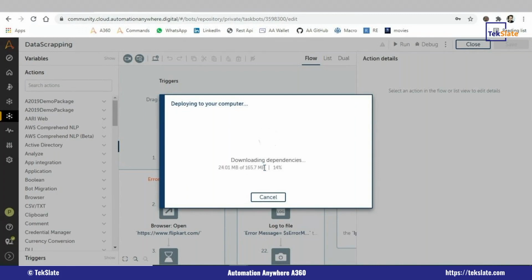Whenever you're working with the A360, you can always go ahead and check the packages before working, so that if anything has been added by Automation Anywhere recently, the moment you do the start preloading, all the updated packages will be downloaded automatically. So while running the bot, you will not face these kinds of scenarios. I'll also explain how you can do it in our regular sessions. But let's wait, just give me a couple of minutes for the bot to download.